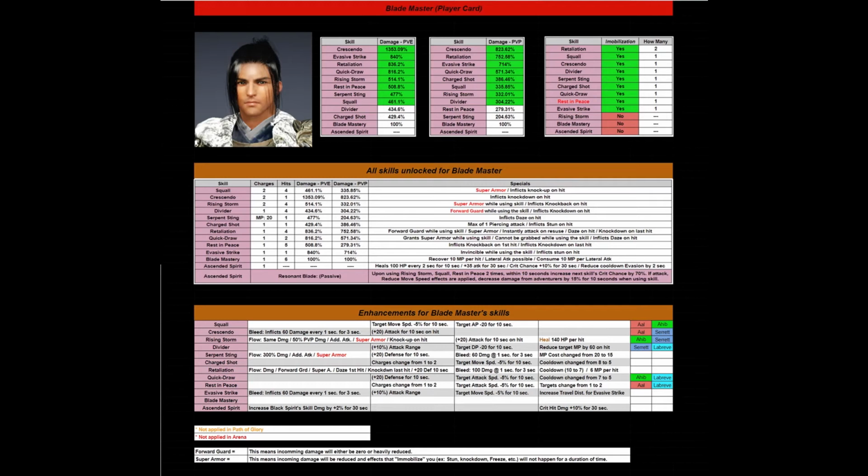The reason I highlighted Rest in Peace in red is because it not only knocks your opponent down, but it also has a knockback, so I didn't want to ignore that. I would have highlighted Rising Storm in red as well, but I just can't claim that there's one immobilization when all that you have with Rising Storm is a knockback. So if you want to get the person on the ground and get your hits in, the ones highlighted in green will do it.